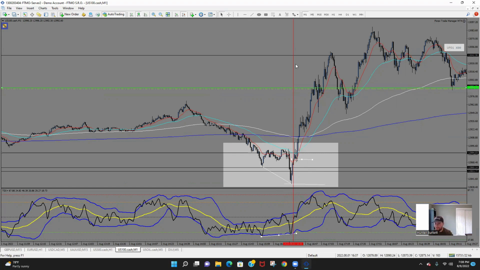And then where's my take profit? You guys know this. Where's the money? It's at this green line and here. So that's what I'm targeting, guys. That's what I'm targeting. If you were to miss this entry, you have a chance. Now, only if it does this, you have a chance, especially right here.